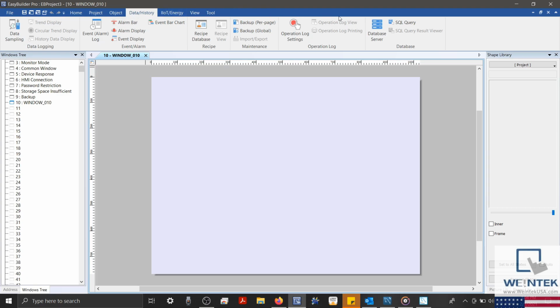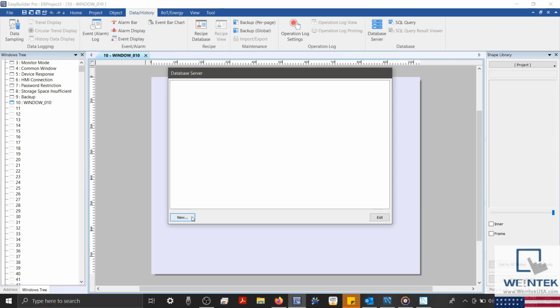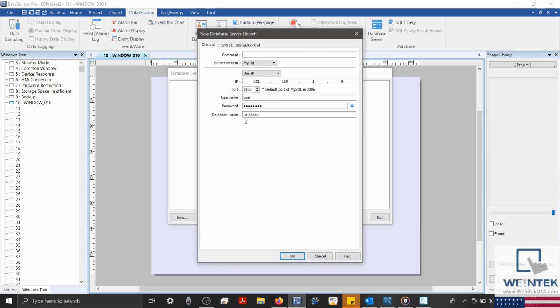In the top right corner, we'll click Database Server, and in the following menu, we'll select New, and then define our server's configuration. At the top, I'll ensure that the server type is set to MySQL.